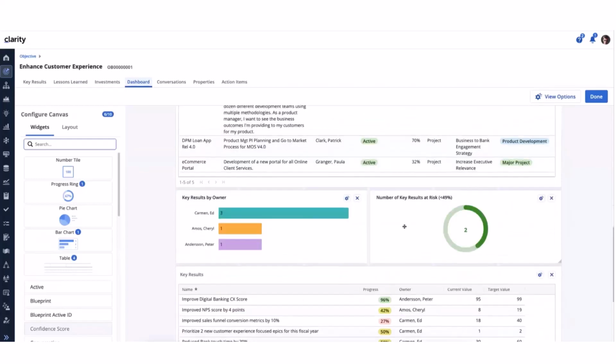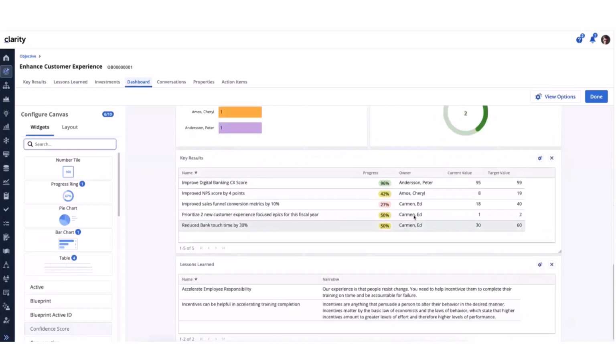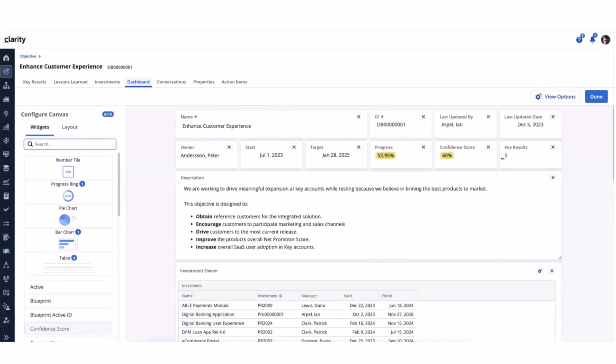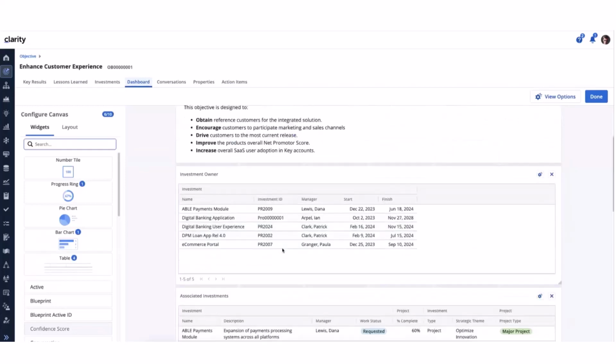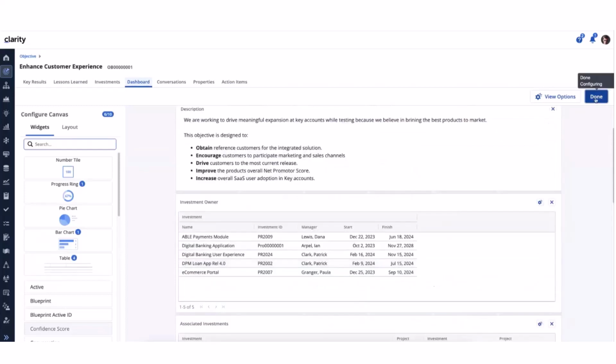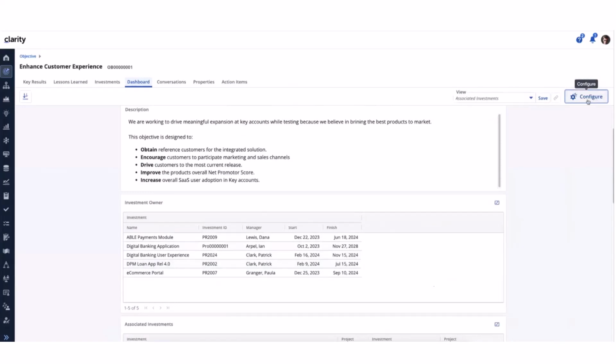I have my key results, all this other information that's already been configured on the canvas here. I'm just adding yet another table widget here for owner above the other associated investments widget, and I'll hit done. And I will save my view. I've updated the view now.